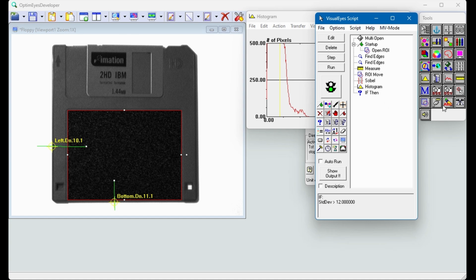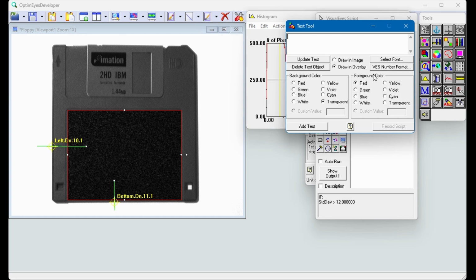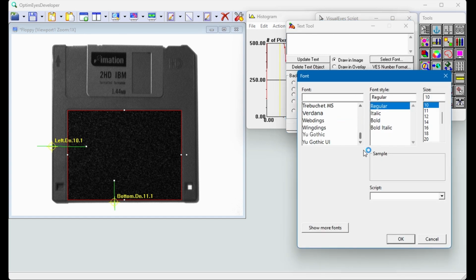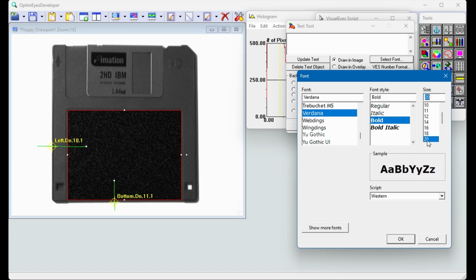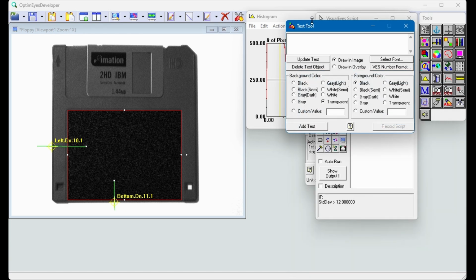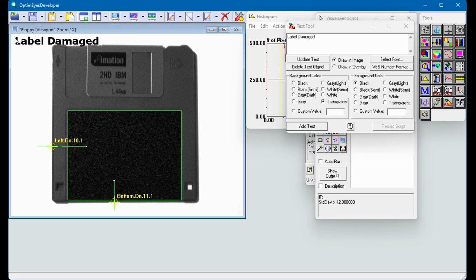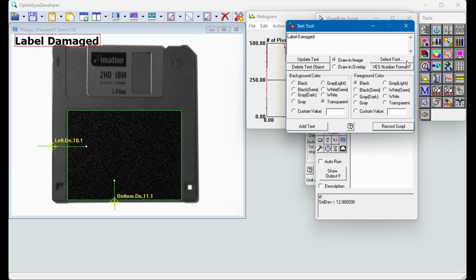To do that, we'll open the Text tool, select Draw in Image, choose a font, and then enter the words we want displayed on the image. Label damaged. We'll click Add Text, and then click in the place on the image where we want the words to appear. Then I'll right-click the text in the image to activate it, and click Record Script.